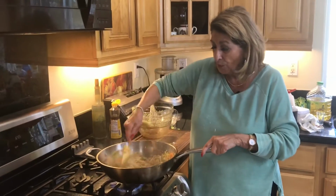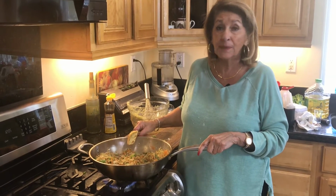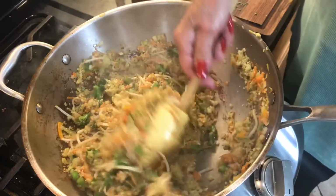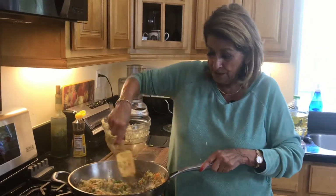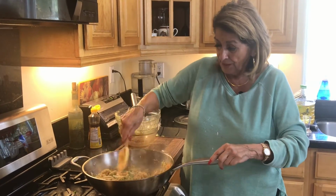I think in this whole pan, if I have 200 calories, maybe 300 calories in the whole pan, that would be a stretch. So do you see how you can fill up on such good food here and not be wearing it on your hips the next morning or crying when you step on the scale? Alrighty, I think we're just about there.